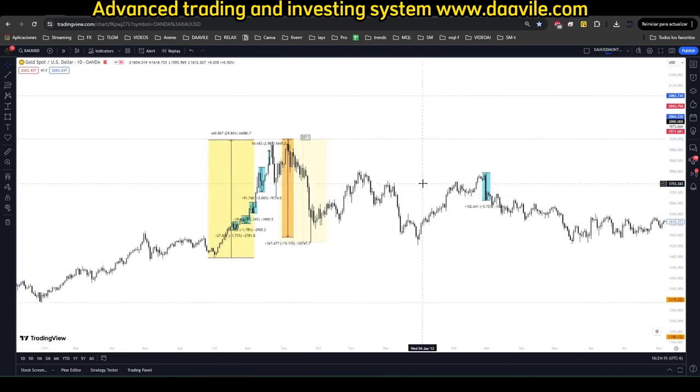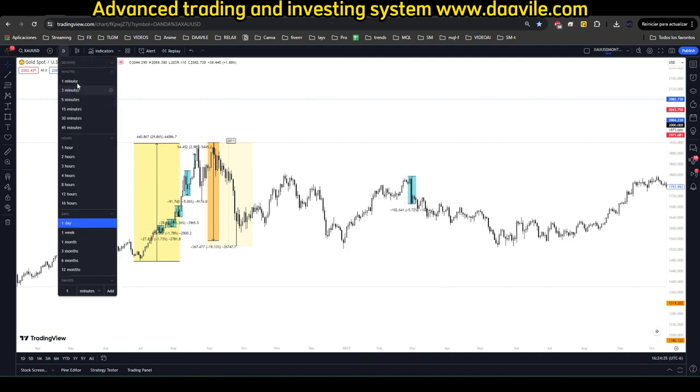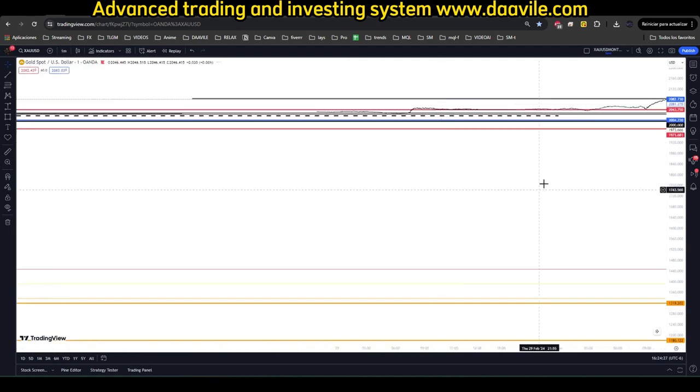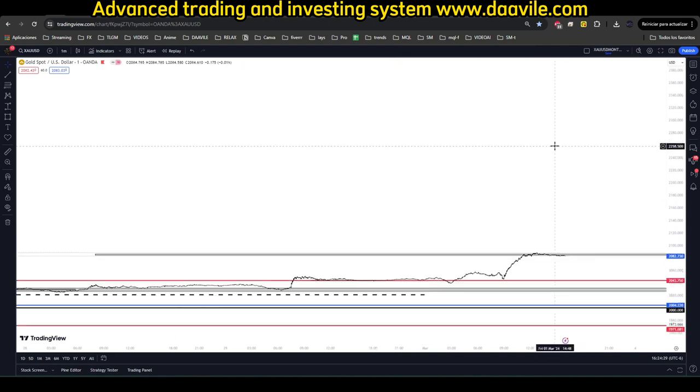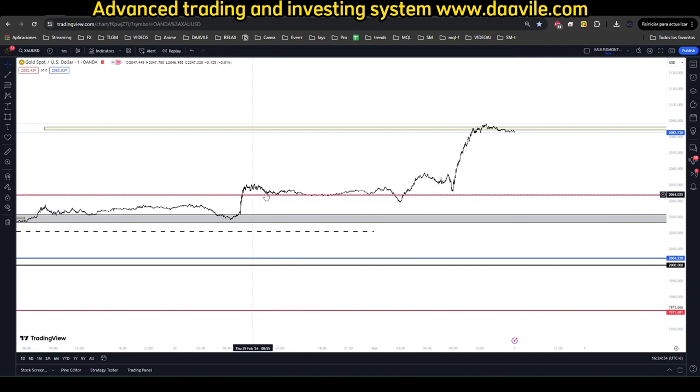The more I lower the time frame, the higher the risk, because I cannot predict. I'm not trying to predict anyway, but I cannot predict the conduct of, let's go to the 1 minute chart. Just look at this. I cannot even zoom anymore. This is just 1 day. This is crazy. It's just up and down.